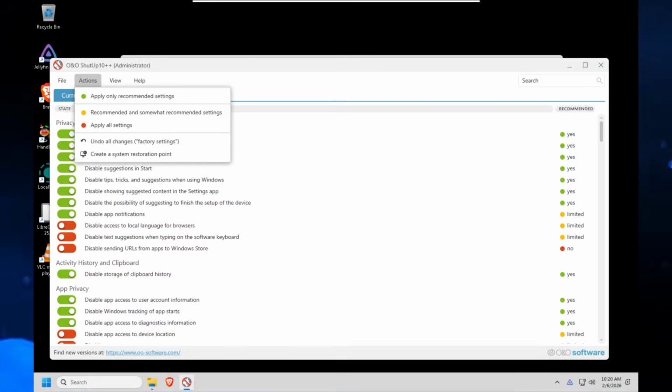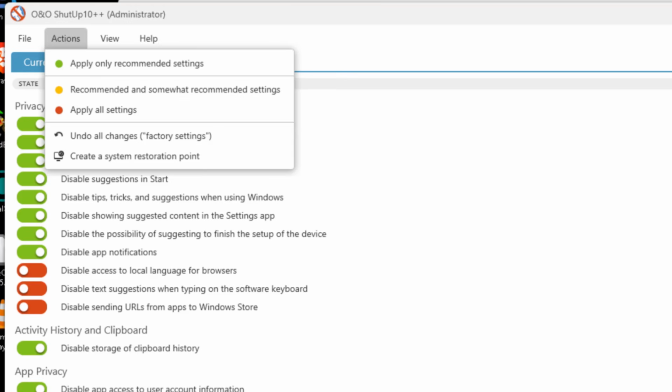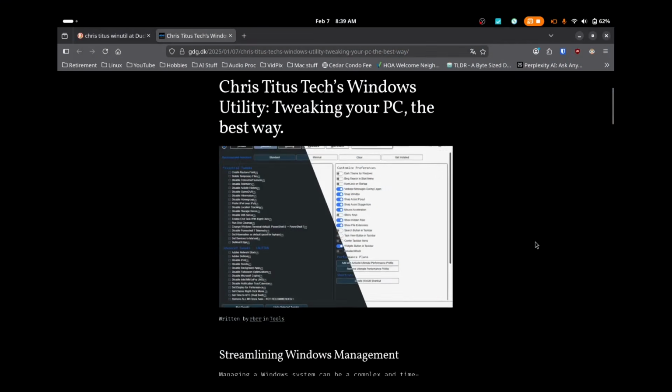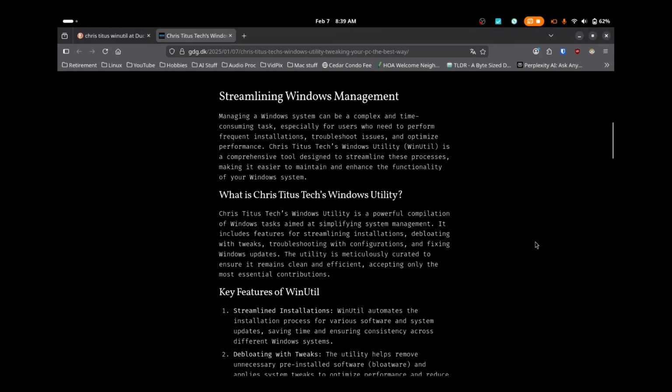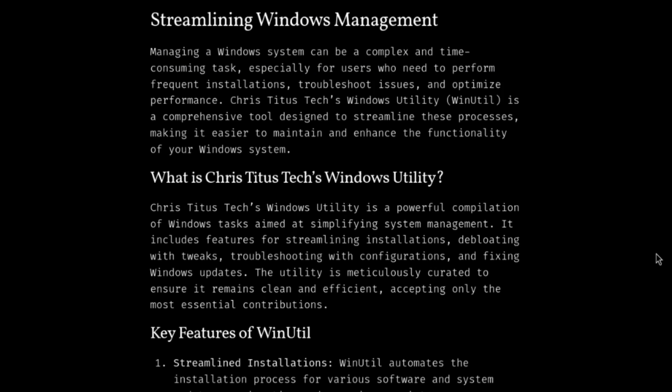After launching the Shut Up 10 program, you can choose Recommended Setting, Recommended and Somewhat Recommended Setting, or Apply All Settings. Each of these is more aggressive than the last, and honestly, for most people, the first choice is generally best. It tightens up privacy quite a bit while not potentially breaking any important functionality. The settings can be easily reversed or tweaked if you know what you're doing, and the app also tries to make a system restore point if that's available. There are several utilities like this floating around, such as Chris Titus' WinUtil app, but that may be a bit more advanced for some non-technical users. Again, links in the video description below.